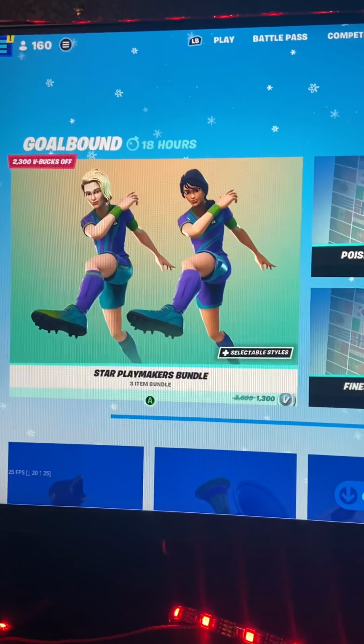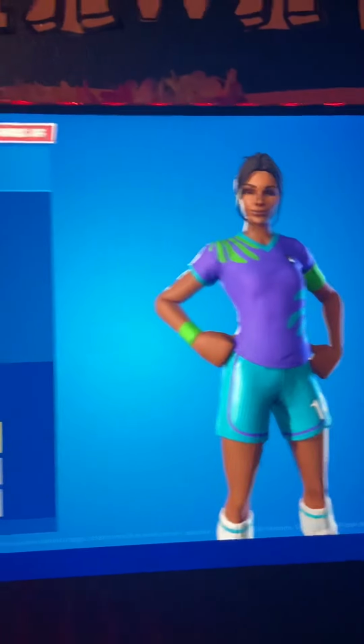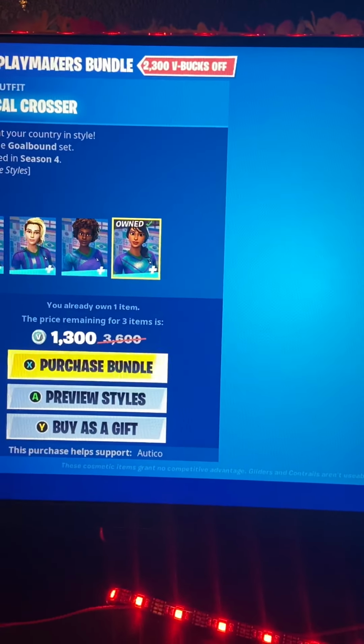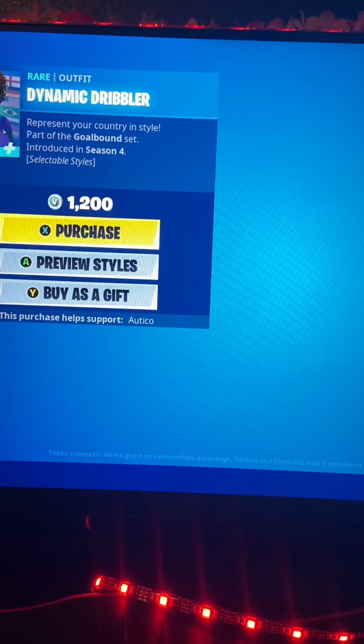So we got the Star Playmakers bundle with Poise Playmaker, Finesse Finisher, Dynamic Dribbler, and Clinical Crosser, which is in my opinion my favorite one because I own it. And you can get it all separately if you like to as well.